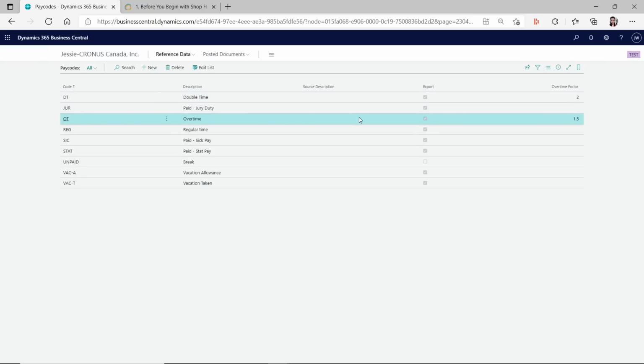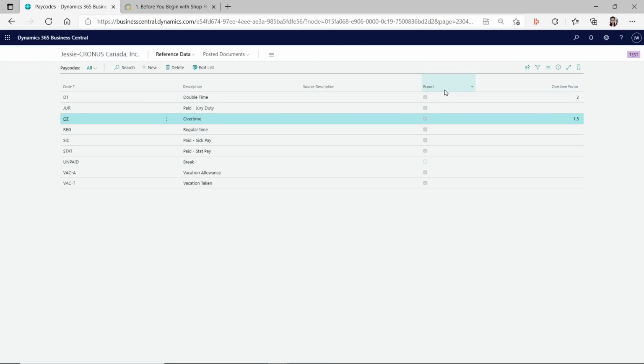And also, if their regular weekly work hours should be 40 hours, but they worked over 40 hours, then you can set up another overtime factor for that overtime. You can see this is set up as 1.5. You can configure these pay codes by yourself. And you can set up vacation. This regular pay and the vacation have the export check mark checked. This export check mark is for the integration with other payroll systems like ADP, Ceridian, and some other payroll systems.